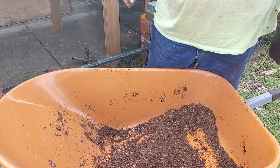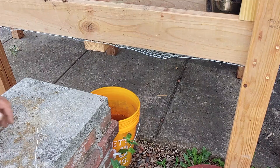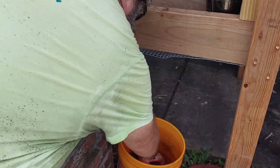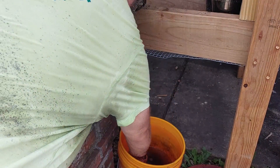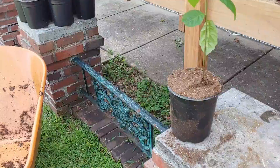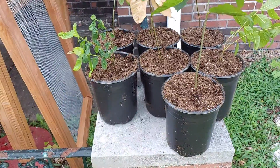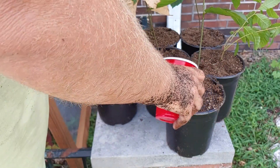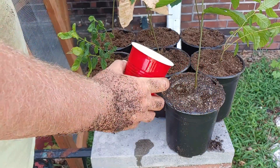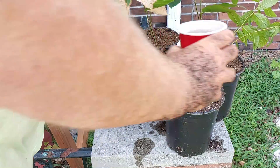I've got enough dirt to do one more pot, so I'm going to grab one more. All right, I've got 16 of them repotted now. If you see this orange bucket — I just leave it outside to collect rainwater, and every once in a while I'll give them a shot of that rainwater. Other times I just use the hose. I pour it slowly, or else the PGX will just float right out of the top since it's so dry at first. Once it gets damp, you don't have to be so slow. I usually put about two cups in each planter.